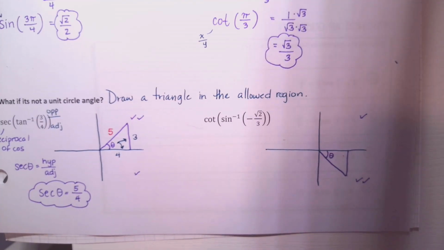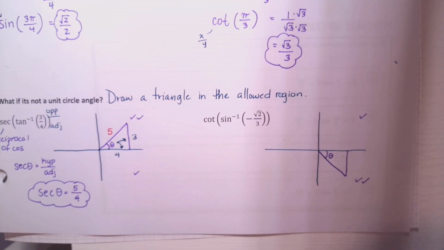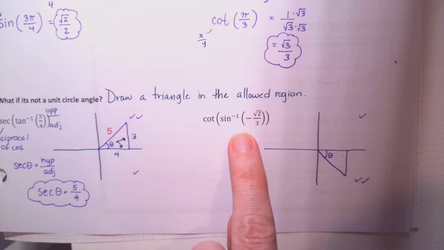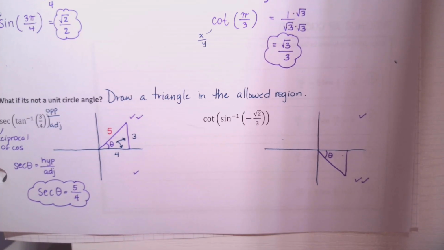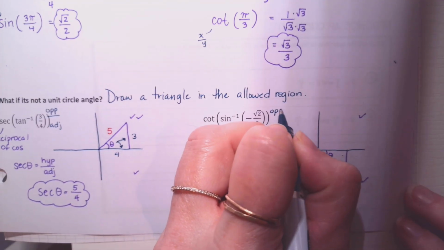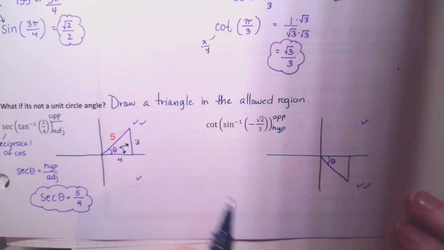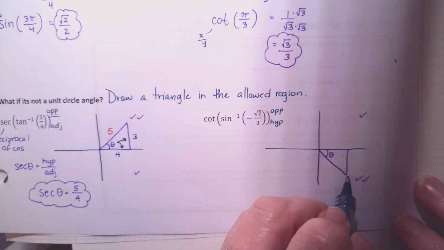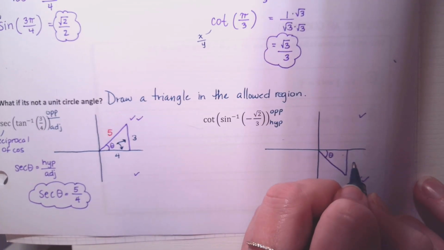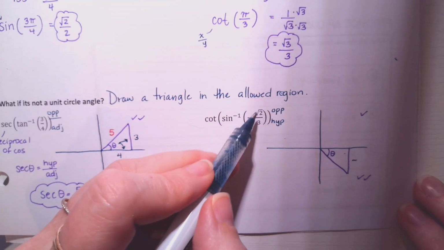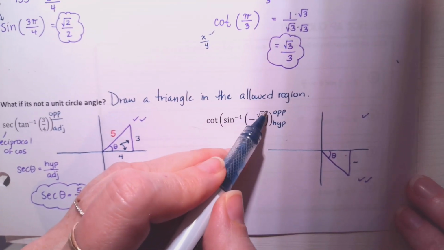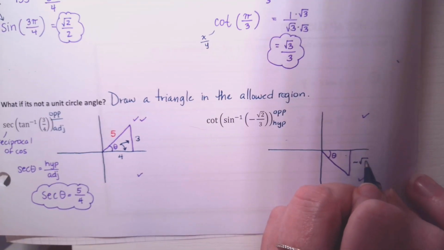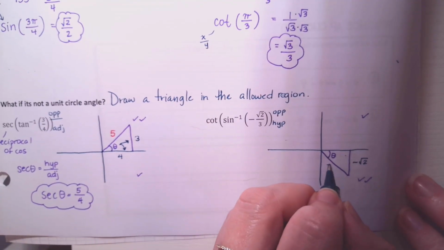There's my angle. And remember, just like I showed you on the last one, once you have a triangle, the sine here is giving you some side lengths. So going back to your SOHCAHTOA, sine would be opposite over hypotenuse. So this top number is opposite. This bottom number is hypotenuse. Now when we think about what we're labeling on here, one of these has to be negative because we went right and down. So if you go down, this number has to be the negative one. So when I write the opposite, I don't want to write square root of 2, I want to write negative square root of 2. And then my hypotenuse would then be 3.